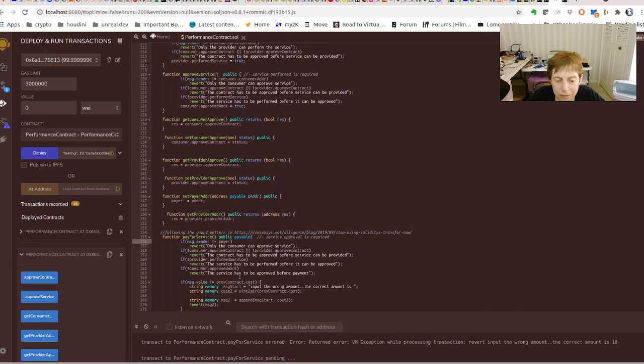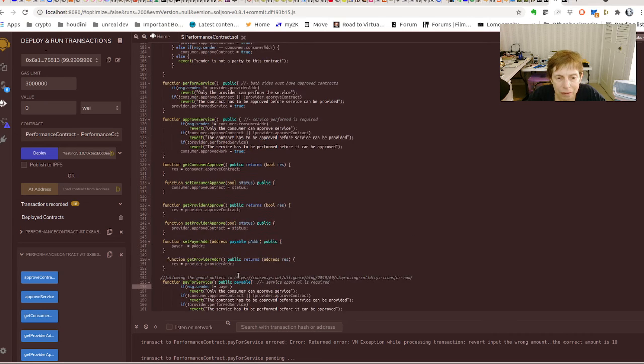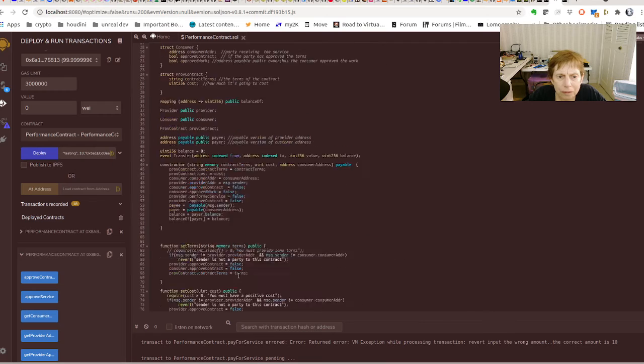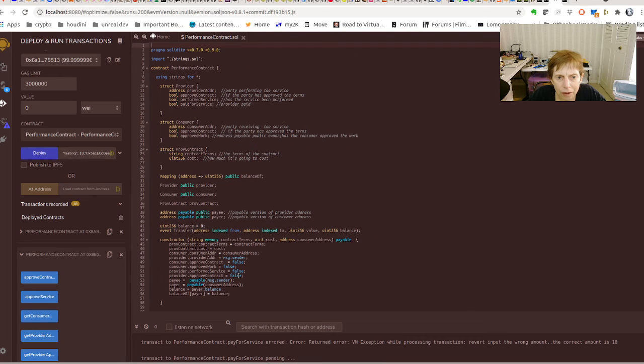So it was taking the 10 and converting it to Wei automatically, so we would need to convert it back to Ethereum before we put it in.